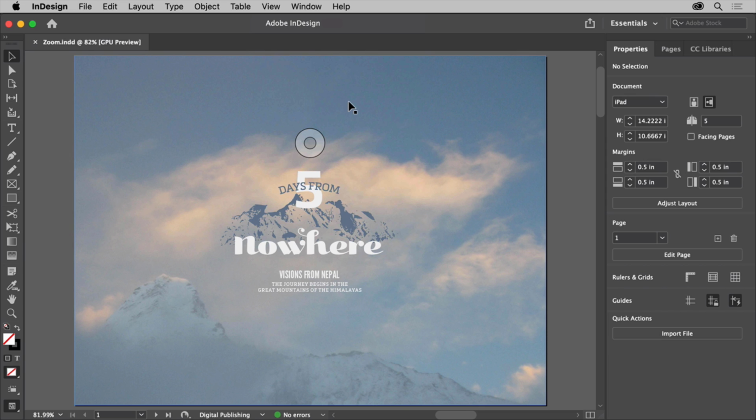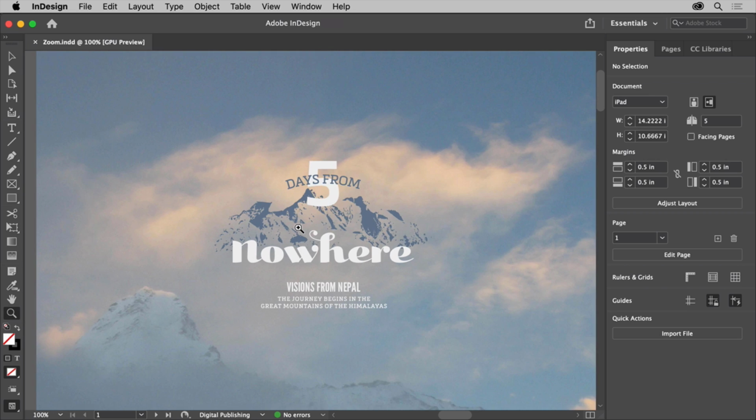Another way to focus on the content you're working on is by zooming in and out. When working with content, sometimes you need to enlarge it to see more detail. We can do this using the Zoom tool and other methods. In the Tools panel on the left, click to select the Zoom tool. Come out into the document window and click once to zoom in a set amount. Where you clicked is now in the center of the document window. Try clicking a few more times to zoom in really closely.